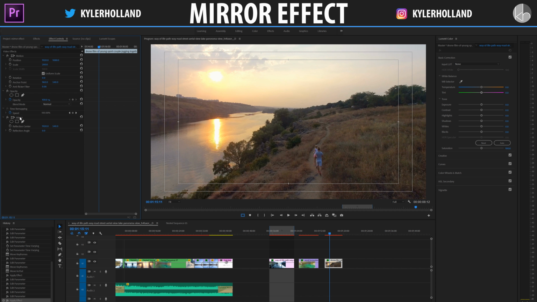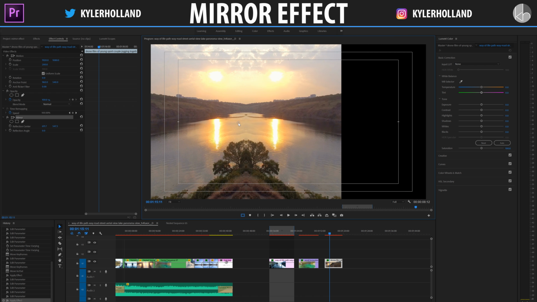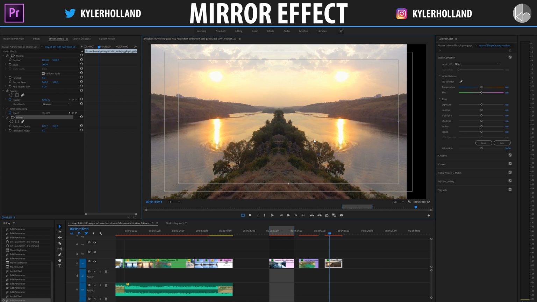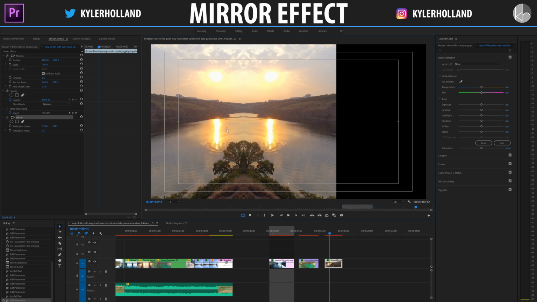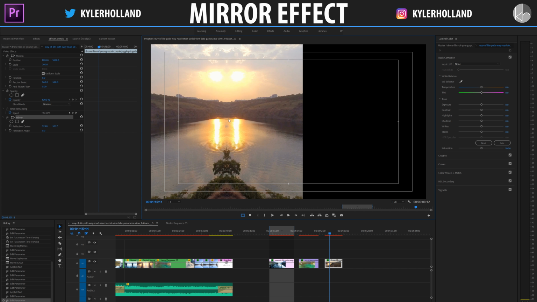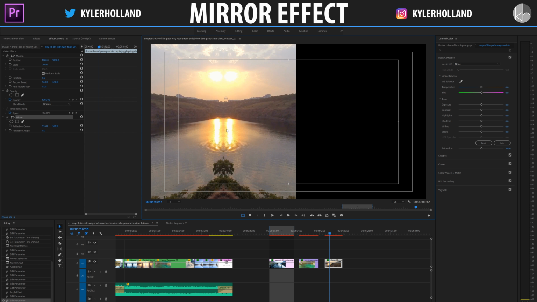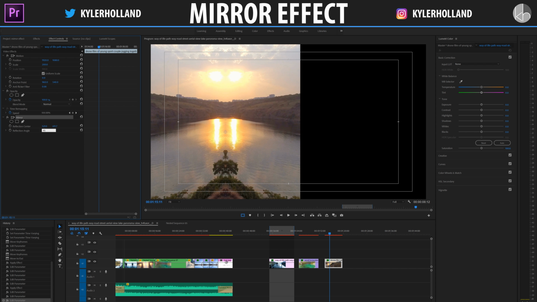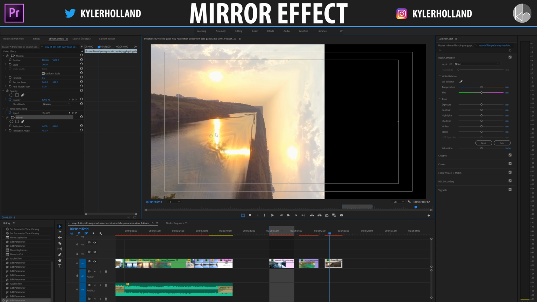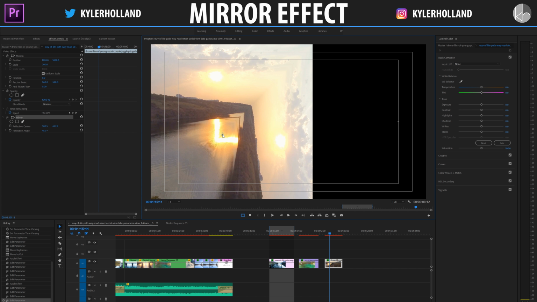So with this effect, we're going to make sure our crosshair is somewhere over here. We want to play with this effect. Sometimes I like to click and drag to get to a certain area. Remember, if you're reflecting horizontally, it doesn't matter where this is vertically because it won't change. So let's go somewhere around there and change the reflection angle to about 45. 45 degrees will make this thing flip down vertically like the earth is just falling.